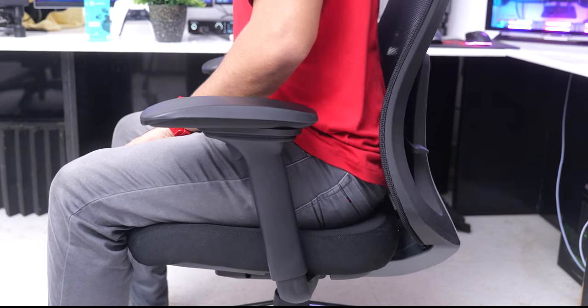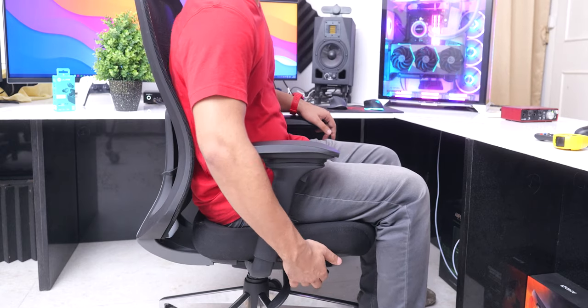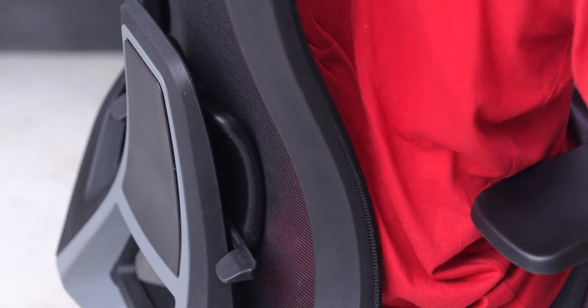With one of the levers, you can easily push the seat along with the armrests forwards, and it goes back into place if you pull it again. The length of people's thighs varies a lot, so this feature will really let most people get the perfect leg support for their thighs. In addition to the height adjustment of the lumbar support, you can also adjust how intensely the curve touches your lumbar region.